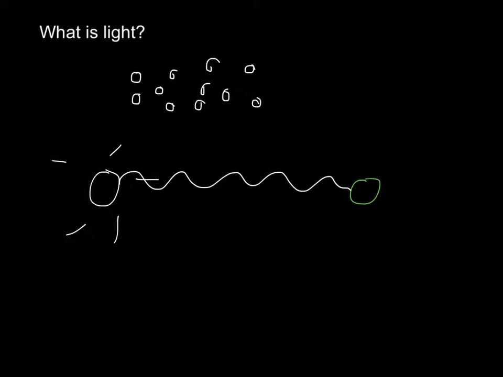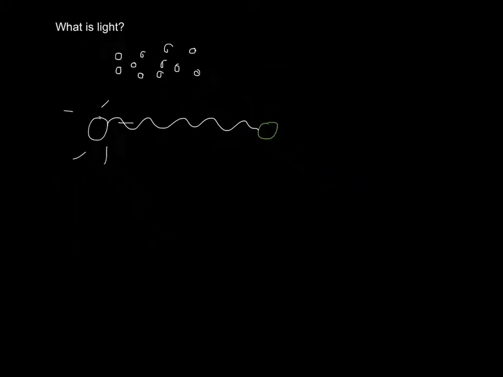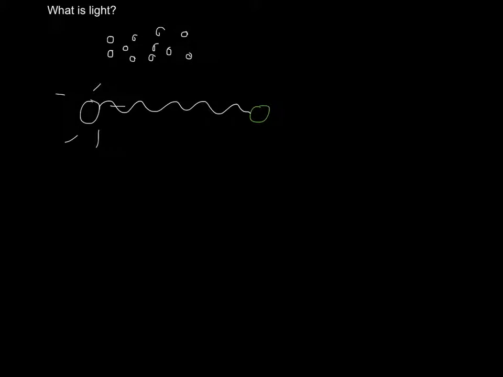The answer is an electric field. You probably have never heard about electric fields, so I'm just going to briefly explain to you what an electric field is. Remember that there's two types of charges, right? Plus charges, minus charges. And when we have two charges next to each other, they repel, right? So this guy will tend to go this way, this guy will tend to go this way. So there's something that's transmitting a force from here to here. And we call this thing an electric field. It's like a little web that this guy establishes all around itself. And then when you put some other guy in the web, then it immediately feels the force.